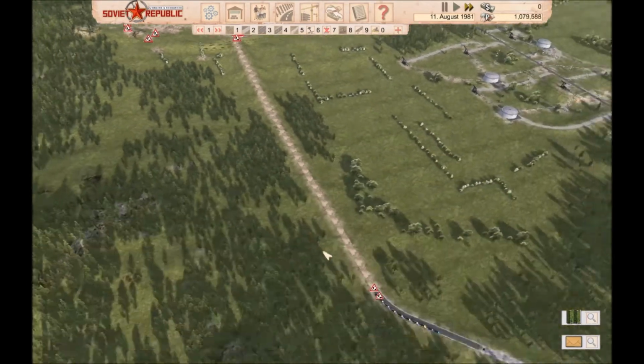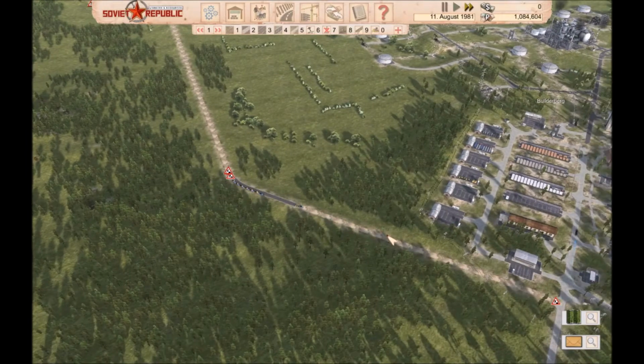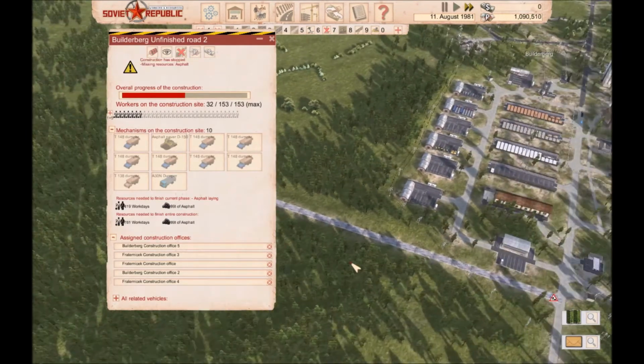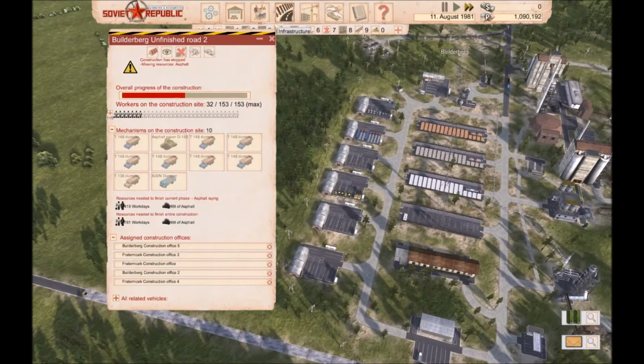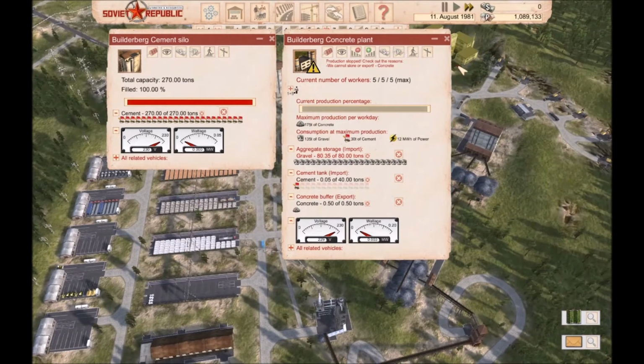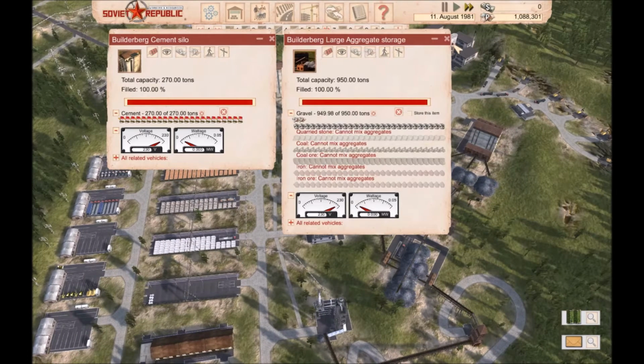Well, I would have if the roads are done, but by the time these roads get finished, that one's not going to take long at all. Just keep an eye on the cement. It's fine. Gravel storage should be fine now. Yeah.